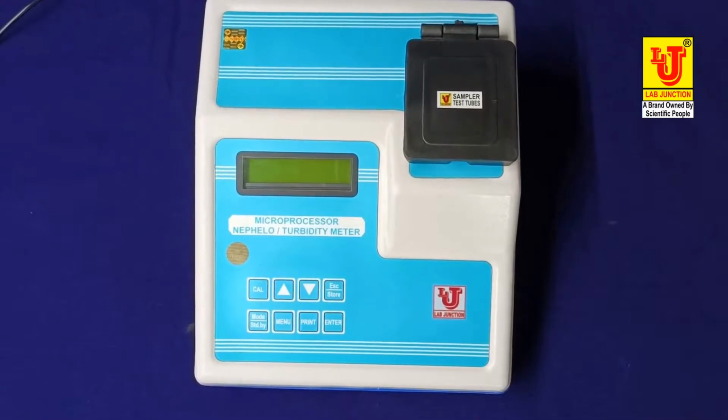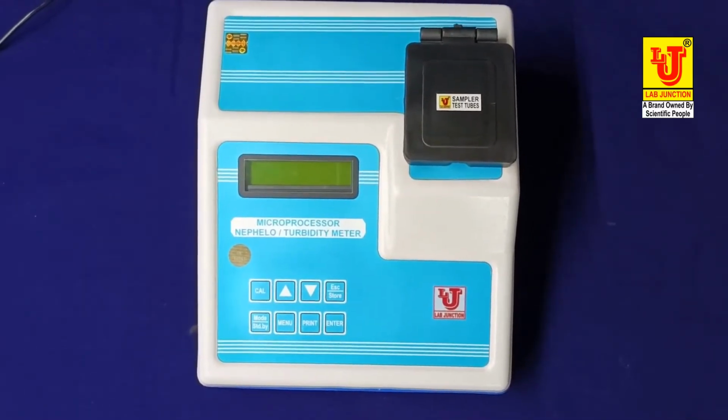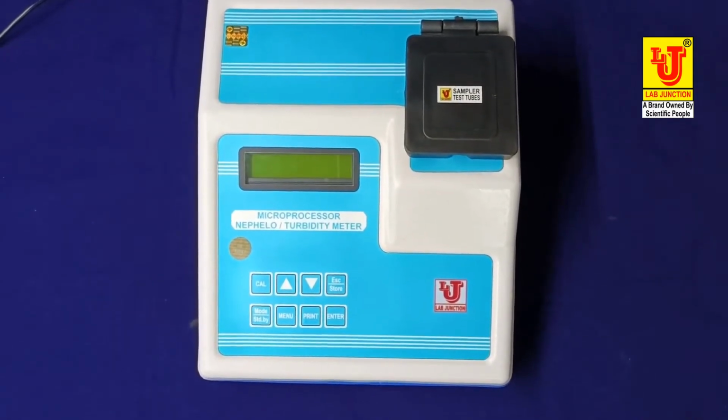Lab Junction, Microprocessor Nephelo Turbidity meter in 5 ranges.